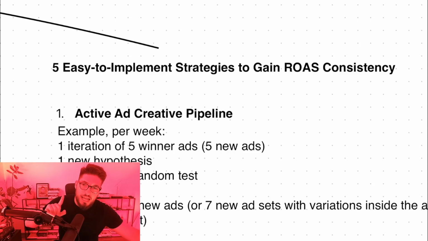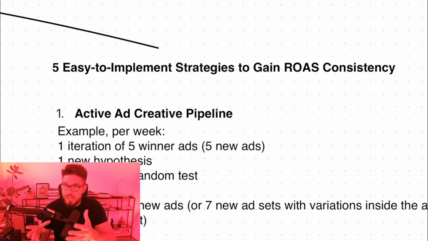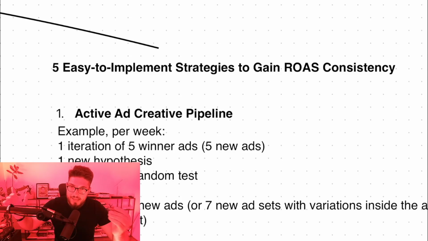One thing that I did not add here that I usually ask is when somebody comes to me and they're like, I'm having ROAS inconsistency. And I say, how many winning ad creatives do you have? Like how many creatives are active, spending, and giving you a ROAS above your target? And they're like, right now 1. And I'm like, of course you have ROAS inconsistency. You literally only have 1 winning ad creative. So by default, you're gonna have inconsistency. Your focus should not be consistency. Your focus should be, I need to get 5 winning ad creatives ASAP.